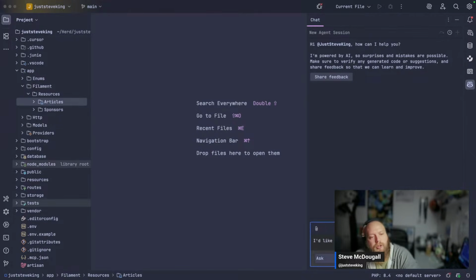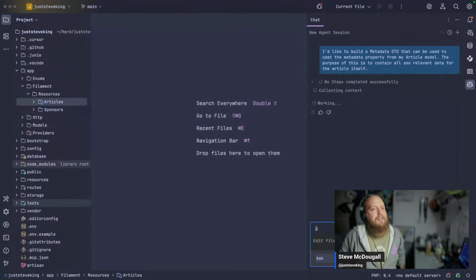I'd like to build a metadata DTO that can be used to cast the metadata property from my article model. The purpose of this is to contain all SEO relevant data for the article itself.